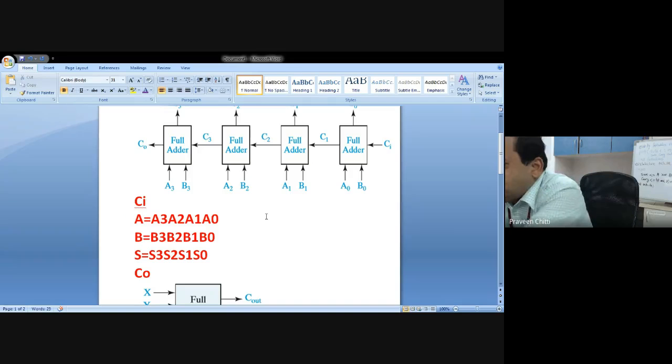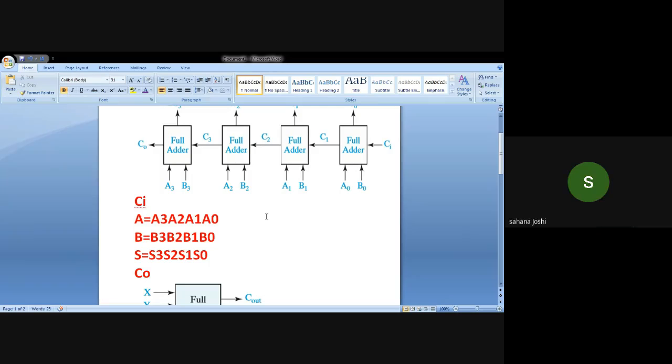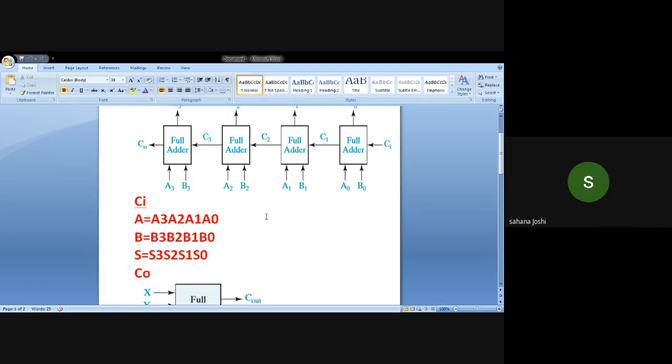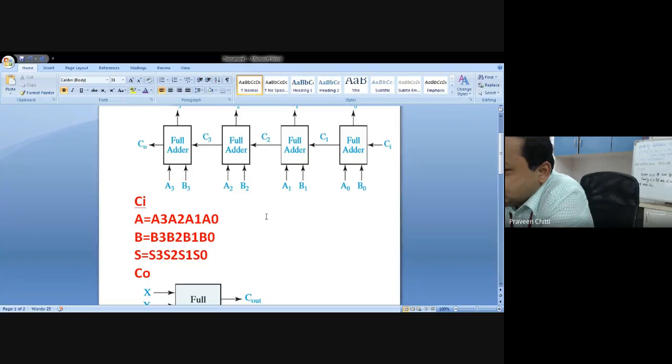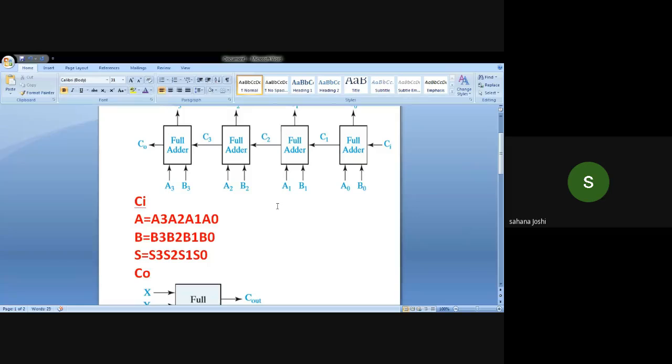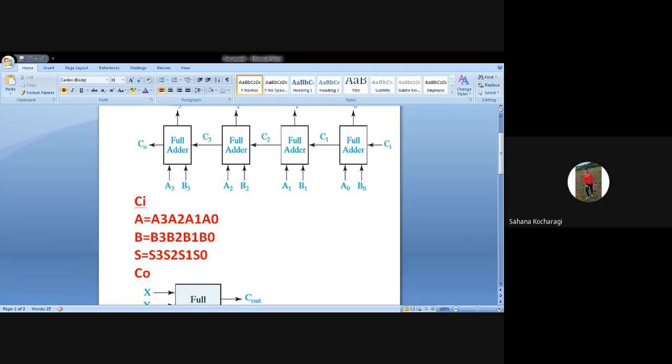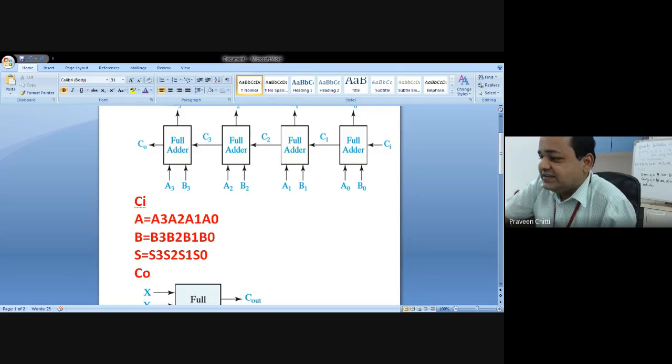Now here A and B are the inputs, right? How many bits are these inputs? There are 4 bits. So can you declare A as a bit or something else? I don't know, sir. I have no idea. No idea. Yes, next. One more, Sahana. Yes, sir. How do you write the entity?